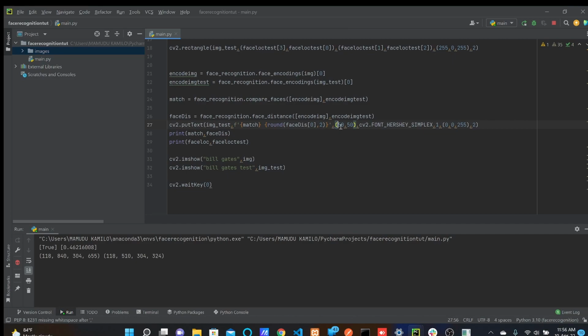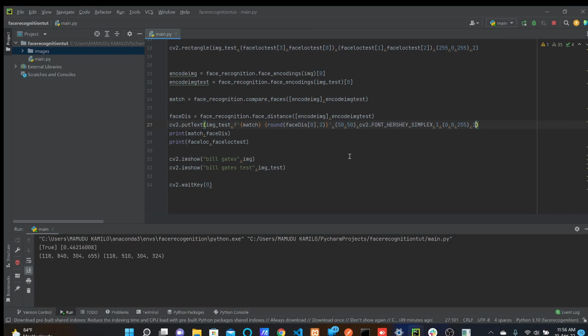Then this is the position where I'm putting the text on the image. This is the font, this is the color, and this is the thickness of the text. So that is all for this video.